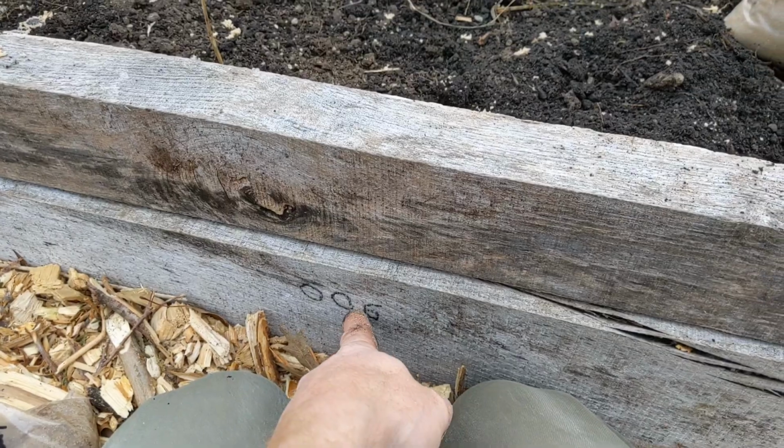So what I've done is I've numbered each of the beds, 1 through 7, and then I've linked those numbers to a Google Doc sheet, so I can put in paragraphs of information. I say in bed number 1 on the easternmost side are pawpaw seeds that I collected from this source. On the westernmost side are chestnut seeds I got from that source. I type in what I filled each raised bed with.